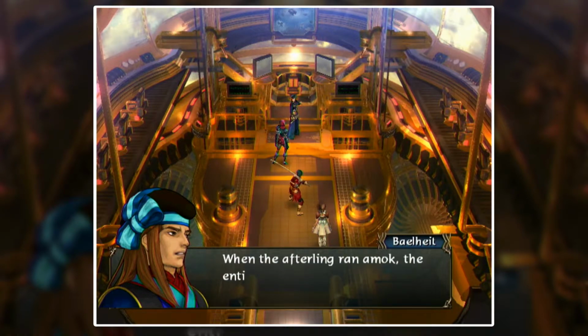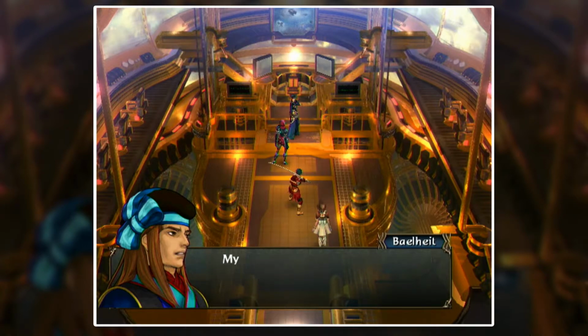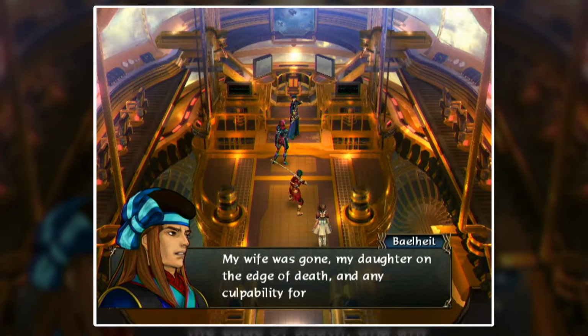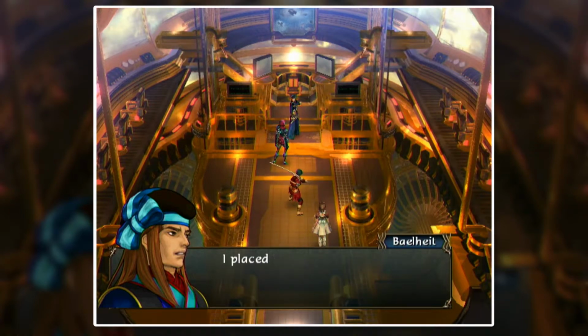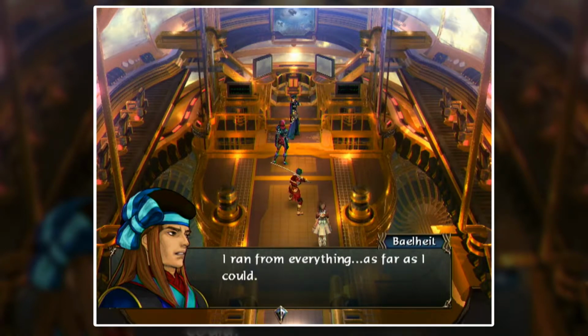When the Afterling ran amok, the entire research center was destroyed, including my wife, who resided there. And Milliard, you ended up losing most of your body. My wife was gone, my daughter on the edge of death, and any culpability for the incident was on my shoulders. I placed Milliard in a life support unit and fled the Empire. I ran from everything as far as I could.